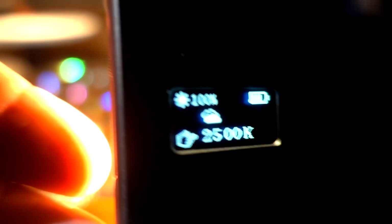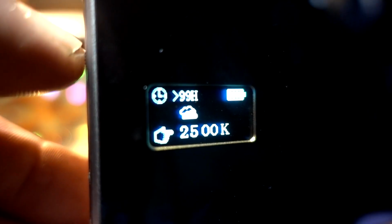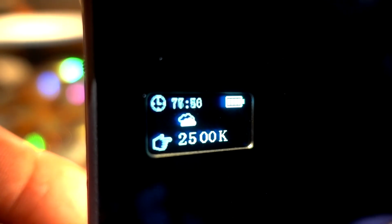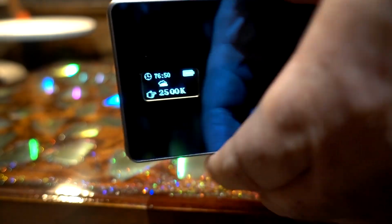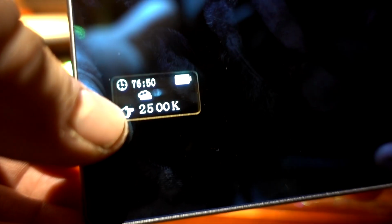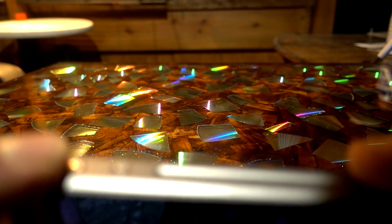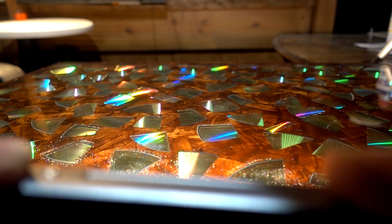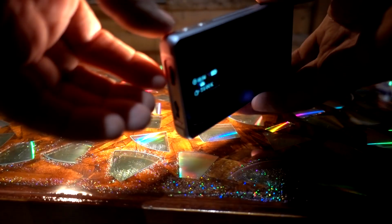Full digital display. I want to show you the runtime on it. 99 plus hours. I've had this on actually at 5 or 6%, and I've run it down already, but it runs for days. This amount of light. This is by no means the only thing it does. If you notice there, you've got 2500K. You can ramp that up all the way to 8500K, which gives you an ultra white light. You can see there, I'm going to ramp it down, and there's the 2500K. 2500K, 8500K. And there's a ton of modes on this.